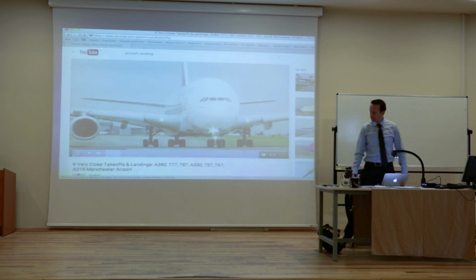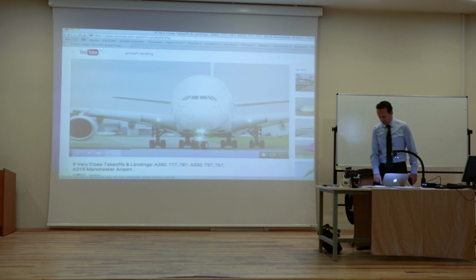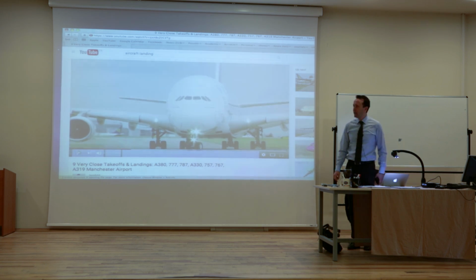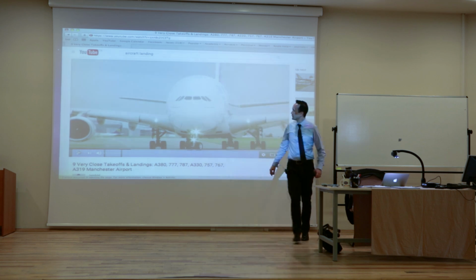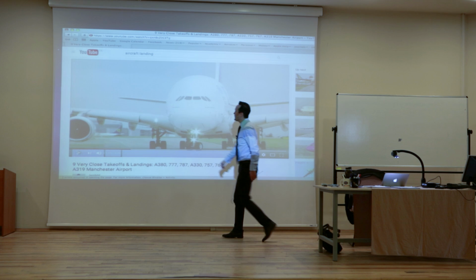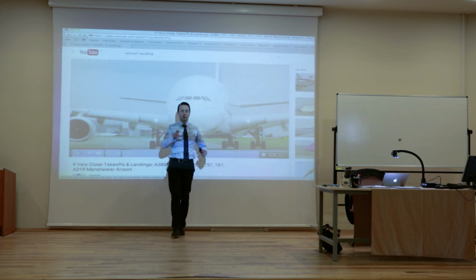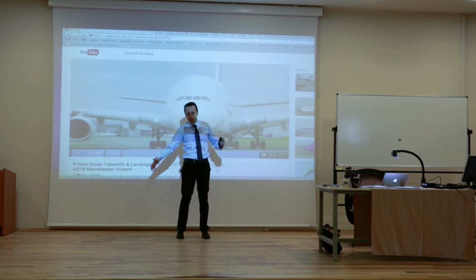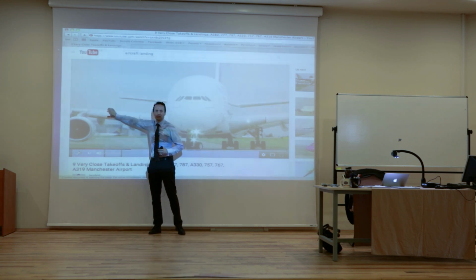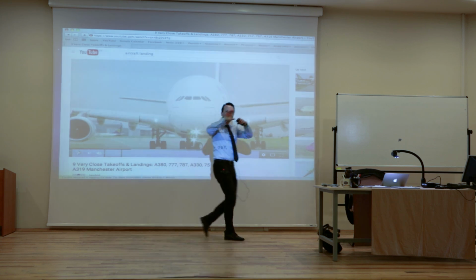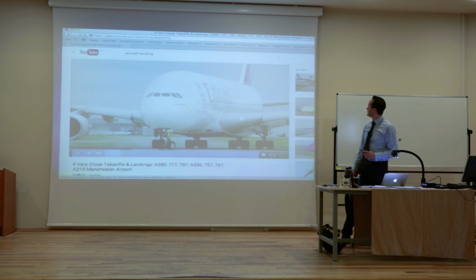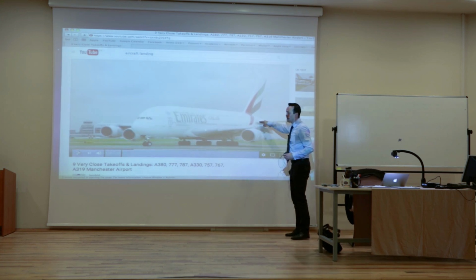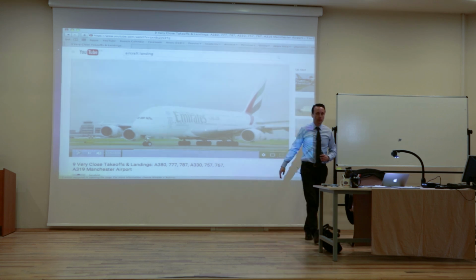So, larger airplane. Do you see the dihedral? It's not much, but it's there. You see that angle? Still there. You see these pieces here at the back? They are pieces of the flaps. In order to bring it down and have this much resistance from the air, you need these strong structures. Look at the front. It's tilted a little bit to the front. It's just to make CL alpha bigger, more camber. Look at the position of the horizontal tail. It's up here and the wing is here.